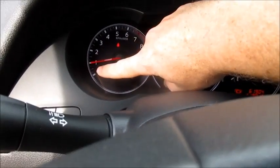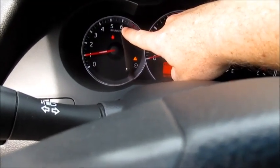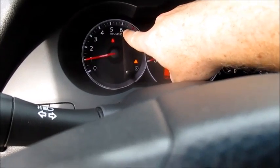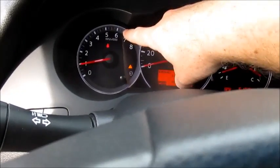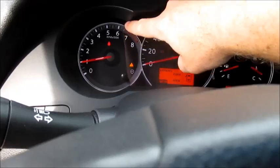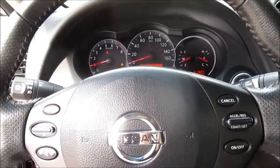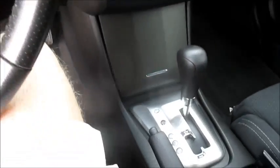So basically, it's as if when you rev a car when it's stationary, you put your foot on the gas, and if you're stupid enough, you take it all the way to red line, and it just sits there. Well, that's what happens with the CVT when you're driving. So when you put your foot on the gas, it races all the way up to the red line and then it stays there, but the car continues to accelerate. So its main goal is really fuel efficiency and things like that, but it's certainly not my cup of tea.